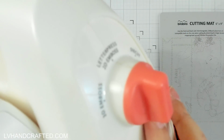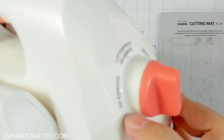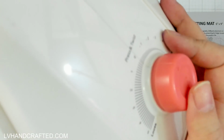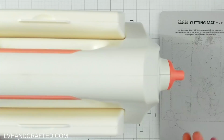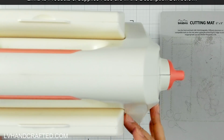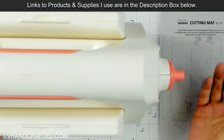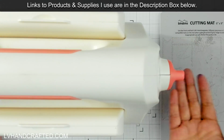There's one dial at the top that is meant to get you in the ballpark, depending on if you're die cutting, letter pressing, or embossing like a 3D folder. And then there's a fine tune dial at the bottom so that you can make adjustments if you need, depending on, as I mentioned, if you're using thicker or thinner cardstock, if you're using different brand dies and whatnot. I actually have a pretty comprehensive video where I measured the thickness of different plate combinations when I was using different brand products, different brand dies and whatnot. And I gave the settings that I use. And that might be different for you, even if you have the same machine, just because, like I mentioned, over time, the internal rollers might move around a little bit.